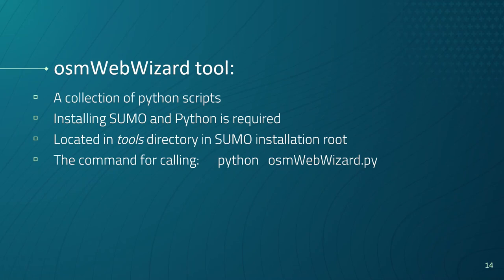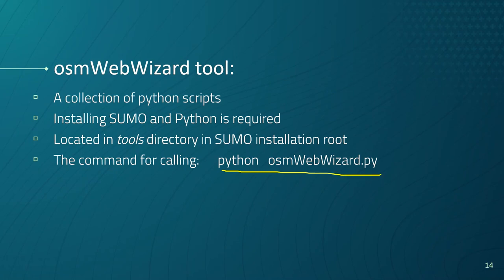As discussed, there is another way to create the network topology: importing the network from other file formats. One of the easiest and most popular ways is using OpenStreetMap. The SUMO community made it easy for us and provided a useful tool named OSM Web Wizard. The OSM Web Wizard program is essentially a collection of Python scripts that allows you to choose your desired network area, specify demand elements, and generate the network in SUMO format. This program is located in the tools directory of the SUMO installation. You can open it by double-clicking the file or calling it using a script within the command line from your tools directory.